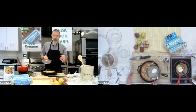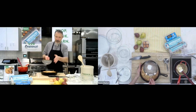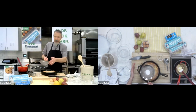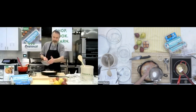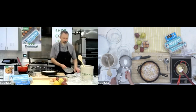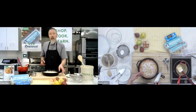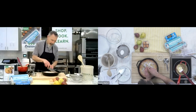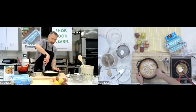To dust with powdered sugar, this is a really fundamental, or rudimentary, way to do it, but a little sieve like this works pretty nice, and you can get a good dusting of your powdered sugar on there. And that looks like enough to me. A whipped cream would be really nice on this cake, I think. And then we're going to just go ahead and slice it right in the pan.